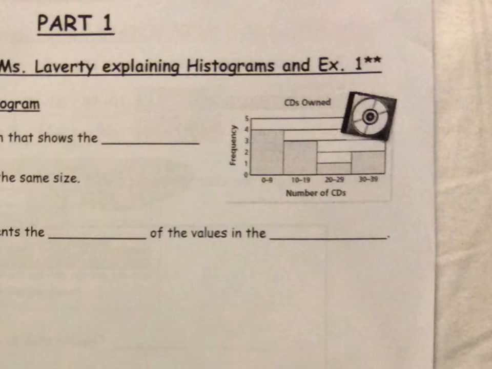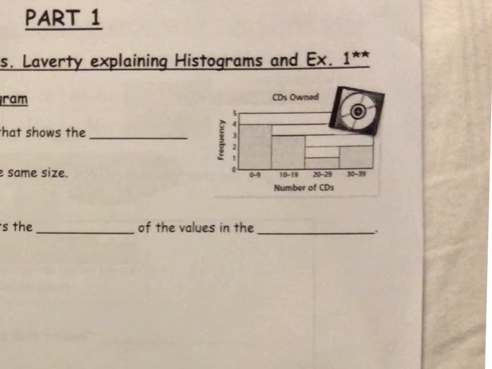Now if I were to ask you how many people polled had 9 or fewer CDs, hopefully you look right in this section here. See 9 or fewer CDs. How many people? Well, we know that 4 people had 9 or fewer. We just don't know exactly how many they had.